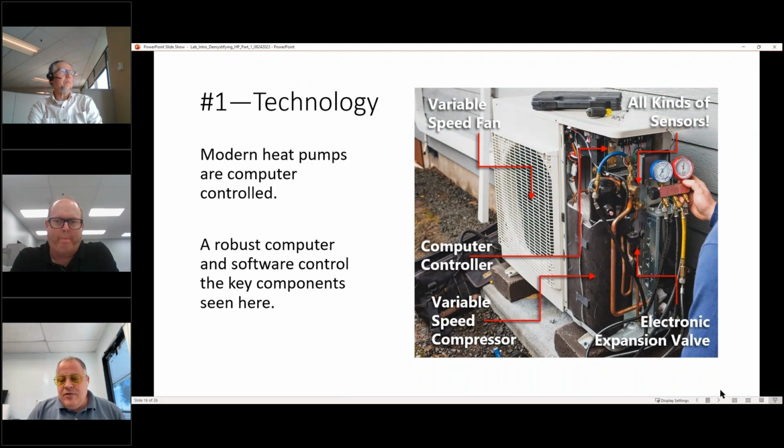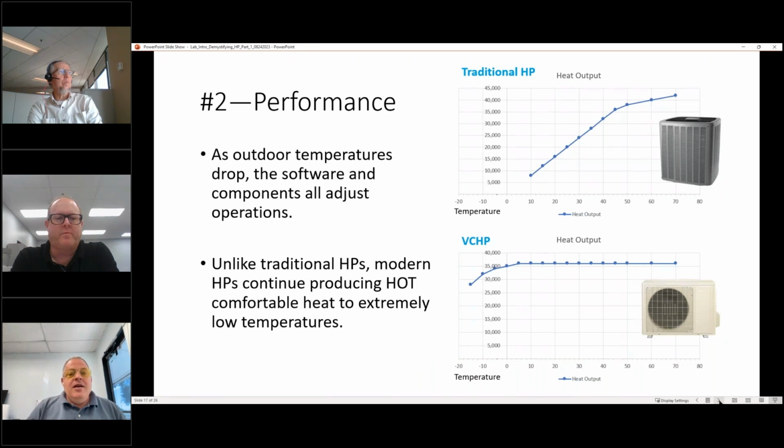So just for the sake of moving, I'm going to get us to the next piece. I hinted at it already, but as a result of all this technology, performance is just wildly different from a traditional heat pump. Chris, I might just breeze through this one. You can see at the top a traditional on-off style heat pump. As outdoor temperatures drop, you'll see that the performance drops, and it can't adjust to those changing outdoor conditions. Our modern, compact, technology-rich heat pump can actually keep its output constant as temperatures drop, going from right to left, because it can adjust the fan, the compressor, and the expansion device, which is the way we meter the flow of refrigerant through the machine.